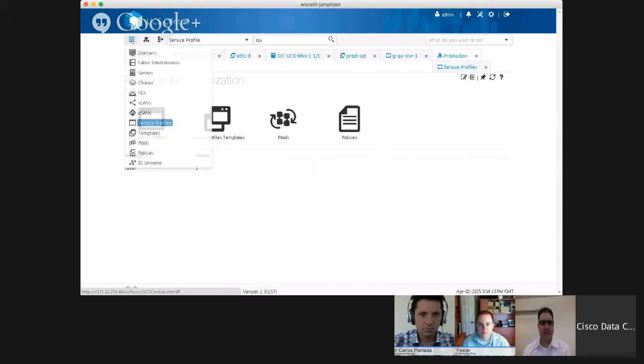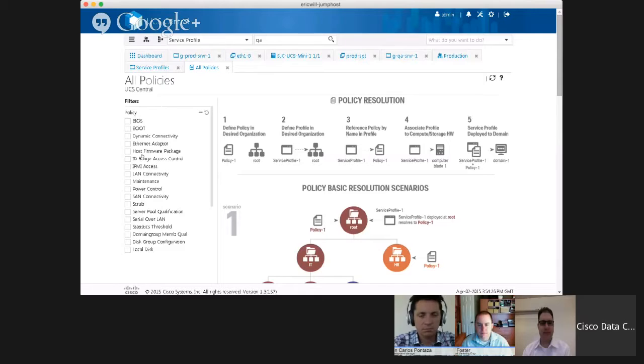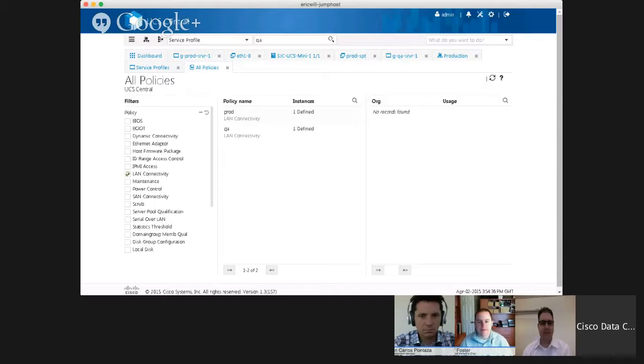A lot of the other feedback that we've gotten from our customers is, when I do things like create pools or policies, I may create them with the same names, and I want to know where things are sitting and how I've configured some different items in my environment. So that's where the way that we're showing all the different policies, no matter where things sit, comes in. I can start to go and look. Here's all the policies that I have, and if I have multiple LAN connectivity policies, it's going to show me a list of all those items.